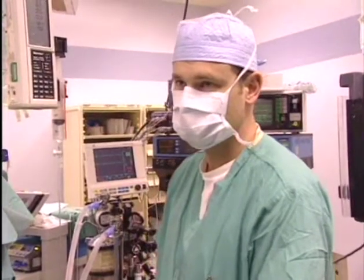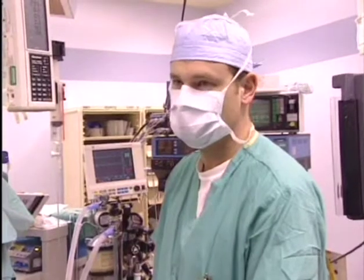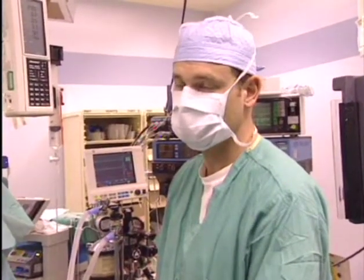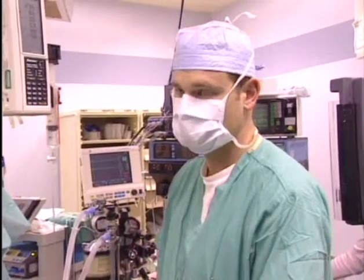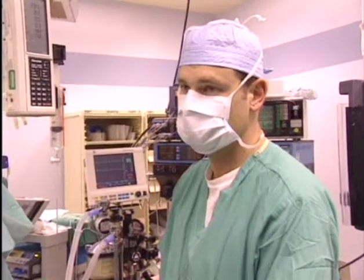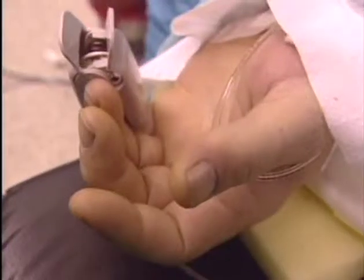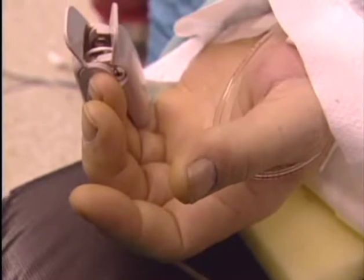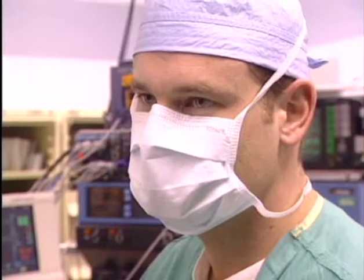Normally you'd expect to give what? How much more Vecuronium than that? Probably 1 to 2 mics per kilo per minute in the infusion rate. So that's 3 to 6 times as much. That is, you've achieved a great economy by giving the Vecuronium in the presence of a substantial concentration of Desflurane. Yes. We also see that there's fade in the neuromuscular response to 50 hertz tetanic stimulation. What's going to happen when we turn down the Desflurane?